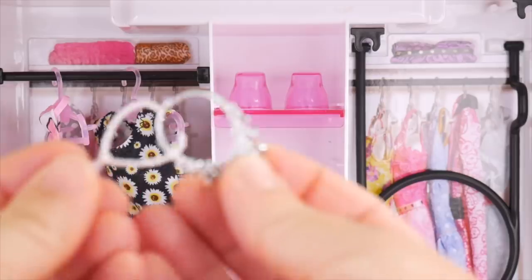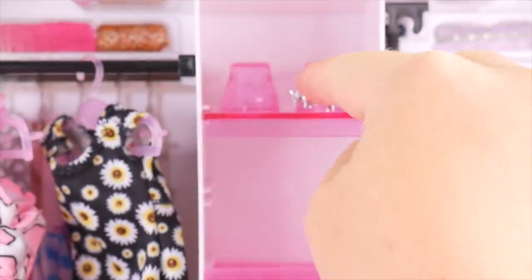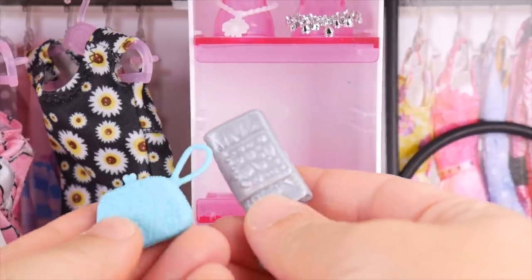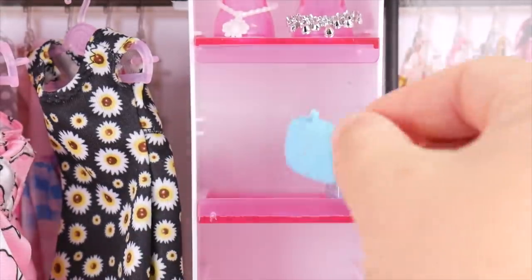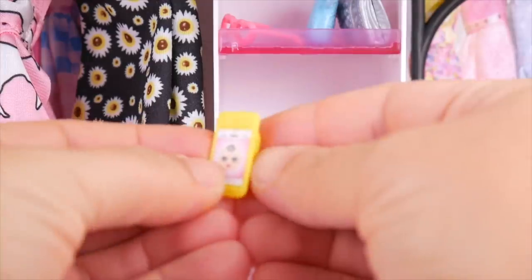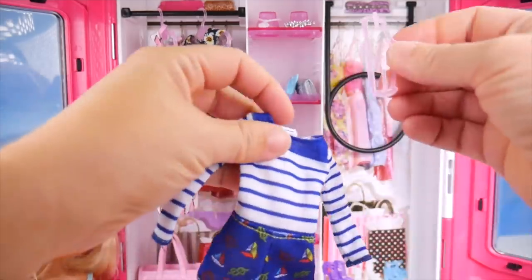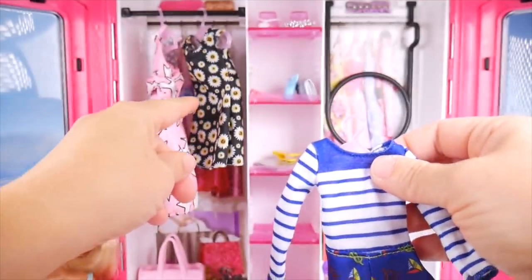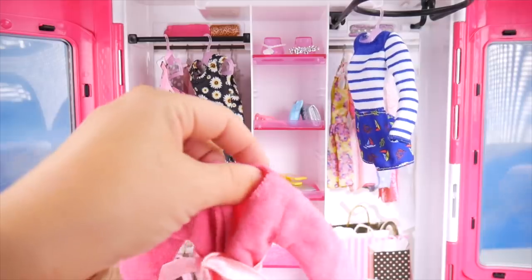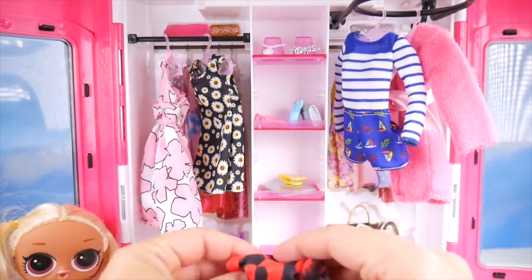Then we've got some fancier stuff — these high heel pink shoes can go down here, and another high heel pair in pink also. You must love pink! Shoes are taken care of. Here are a couple of very beautiful necklaces. We've got a special shelf that allows us to rest or hang those necklaces so they stay looking really nice. Some other accessories — a couple of handbags for those party days, and even a stylish pair of glasses. Maybe we'll put in some electronics like our laptop, and we don't want to lose the cell phone.